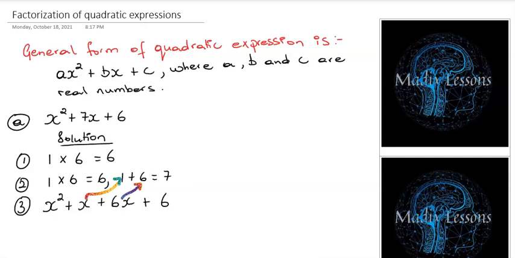And what we're going to do, we're going to split it down the middle. All right, split it down the middle. Step number 4 is where we're going to factorize. Right, so we're going to look at the first half and we're going to see what the highest common factor is, and based on what we're seeing, it's x. So we're going to pull out the x, and inside the bracket we're going to have x plus 1.